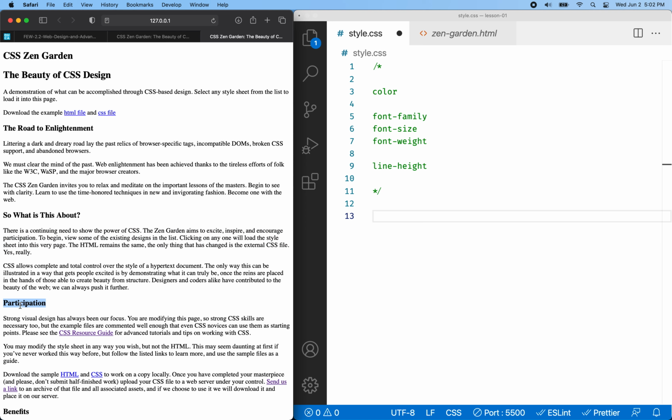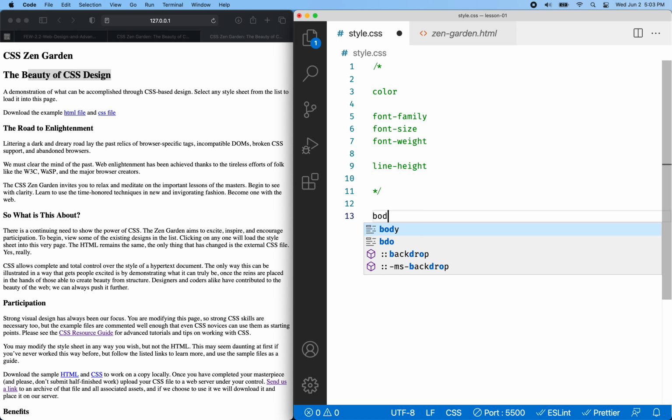So for example, like the last thing I want to do is style this heading, and then style this heading, and then style this heading, right? What I want to do is I want to style all the fonts on the page all at once. And then I want to style the basic line height for everybody on the page. And then I want to style the headings. And not just one heading, I want to style all the H3s, and the H1 and the H2, right? Okay, so how are we going to do that? Well, we can use our selectors.